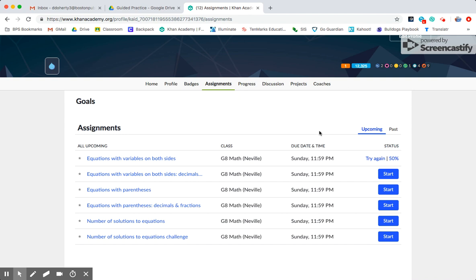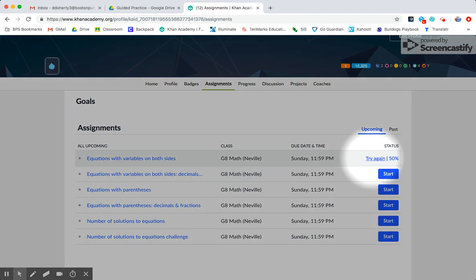A few things we want to talk about here. Number one, on Khan Academy, if you have a score under 75% on any of these assignments, they're going to give you this option to try again. We strongly encourage you, anytime the assignments are 50% or lower, we definitely should be using the try again feature. This is basically like the do-over on 10 marks, but with the advantage of not needing to go through an amplifier, which I know a bunch of you don't enjoy. So take advantage of the try again feature.